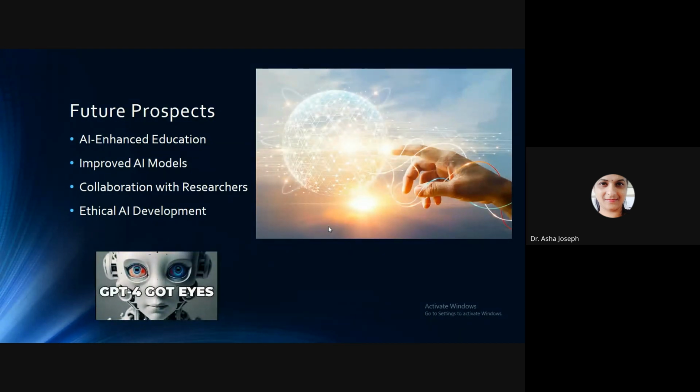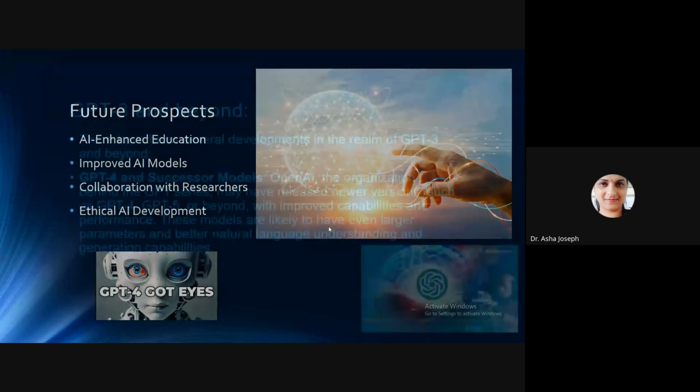And interdisciplinary challenges can be there, because all the time we may not be able to give the appropriate input to the machine. As per our accurate input, only then will it give the accurate output. So interdisciplinary challenges could be there, because if a computer science engineer asks about cell biology, the answer we are getting may not be correct, because we are not giving the proper input. Then human-AI collaboration can be done, right?